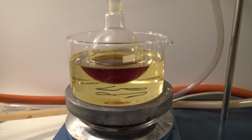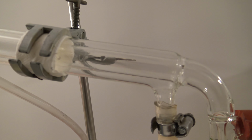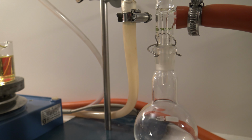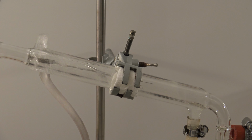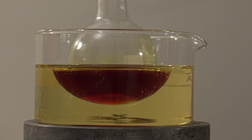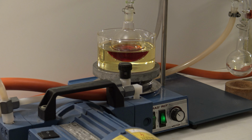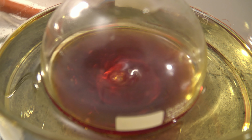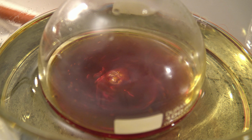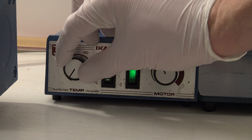The only difference to a simple distillation is in the vacuum pump, which is connected to the vacuum adapter. The water and the stirrer were turned on before the vacuum pump. This ensures that a flash boil is not likely to happen and vapors could condense. Often traces of low boiling solvents begin to boil immediately after turning on the pump. In this case, most of these were distilled off before. Only then the hot plate was turned on.